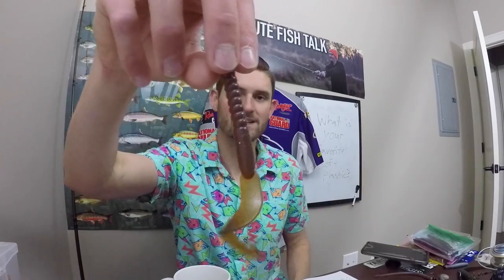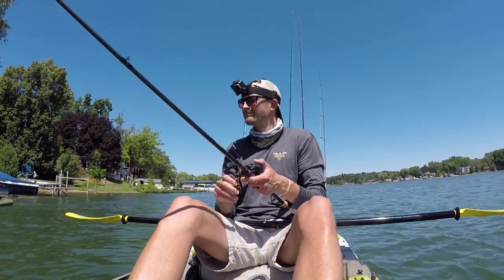The next thing is a ribbon tail worm. You cannot go wrong — these have been around for years and years. I would get something like a Berkeley Powerbait 7-inch worm, or whatever brand you want. Essentially, very similar to the craw, you just Texas rig it and throw it around trees, grass, anything. It's one of the most versatile baits in the world. I would just slow drag it, maybe twitch it up a little bit if you're coming through some brush, and the bass will smoke it. I like throwing a 10-inch worm — it's probably a little much to get started if you're not super confident, but a 10-inch ribbon tail worm is a very big fish bait, so I would also consider that.